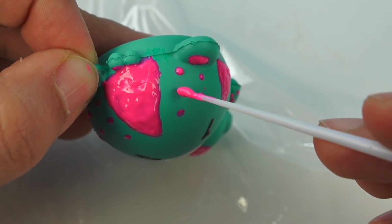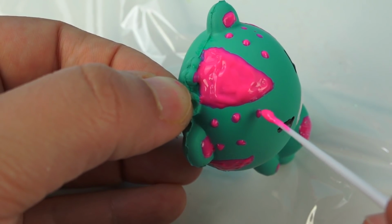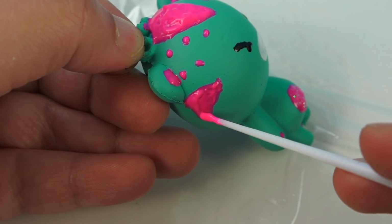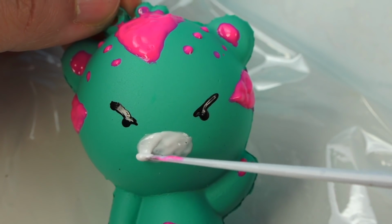So I came back half an hour later and it ended up being just a little tacky, but then again, we did use thick coats. Yes, very thick coats. So I decided to go over the parts that looked very transparent and gave them a little bit more body. Right, Angel?